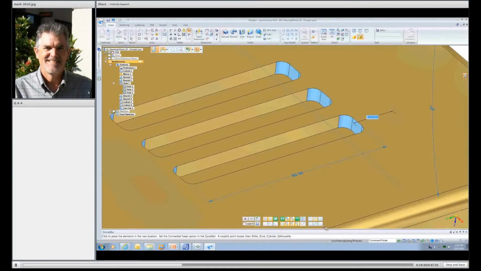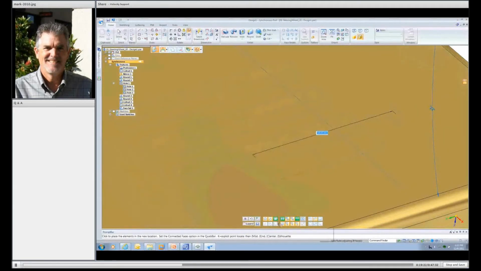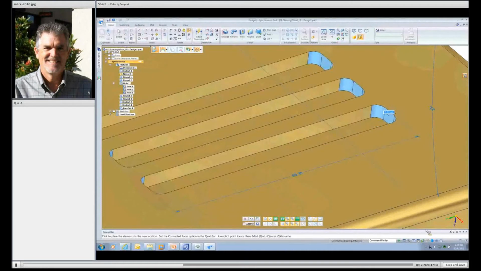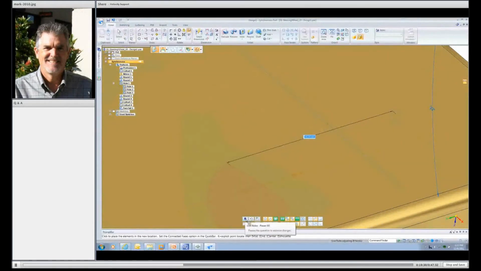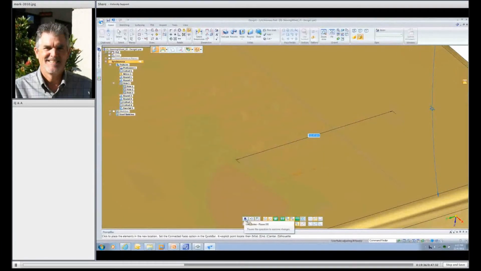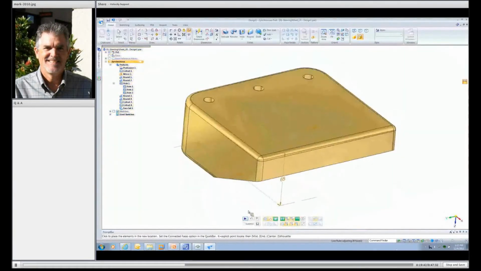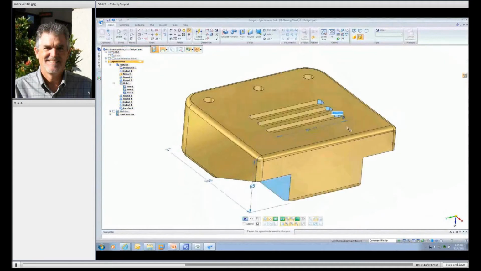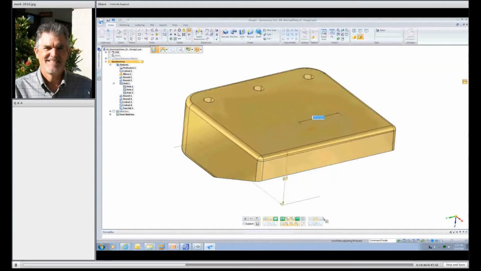When you suspend the live rules, what it does is it highlights all of the faces in blue, and then the user can actually zoom out and rotate the model around, and it shows them which faces are actually being manipulated. So if you ever have a question about which faces are moving, Solid Edge, or Design1, is going to give you feedback as to which faces are moving during the process of that manipulation.